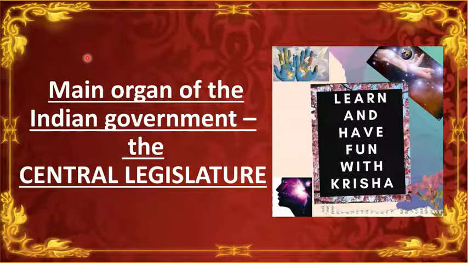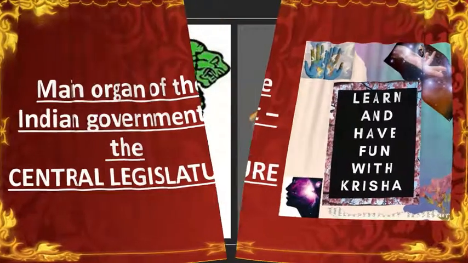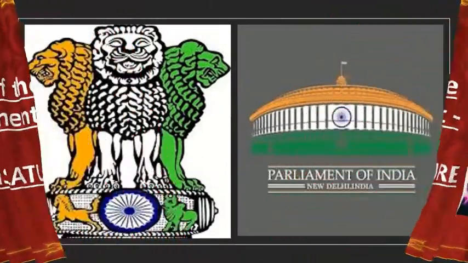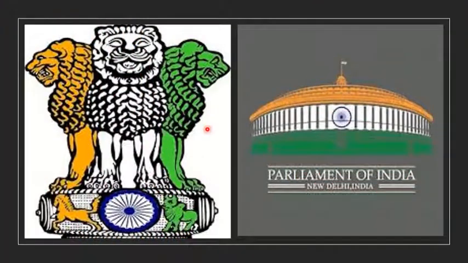As I told you in the last video, I'll be changing my subject from astronomy to civics. So this time I have chosen the topic of the main organ of the Indian government, that is the central legislature, which includes the topics of the Parliament of India and its two houses. So let us begin our tour into the Parliament of India.